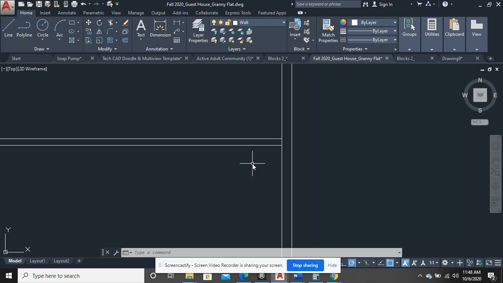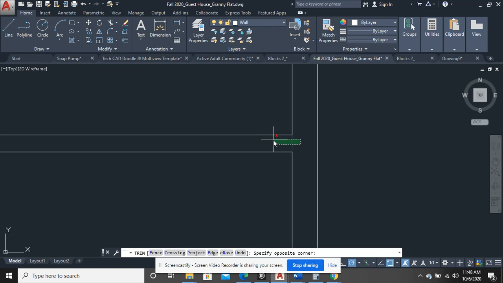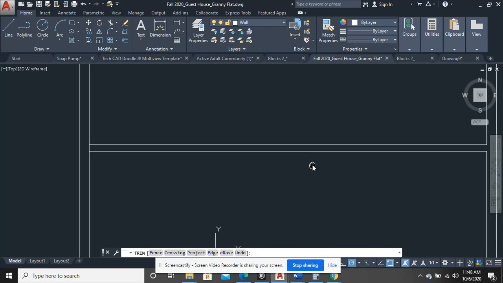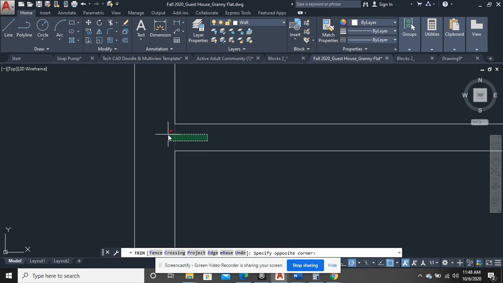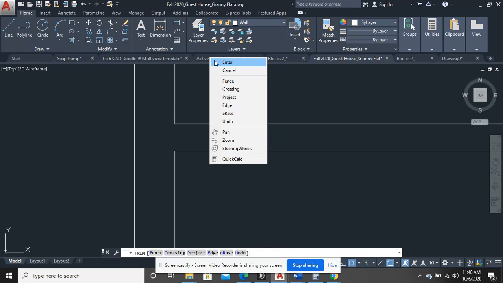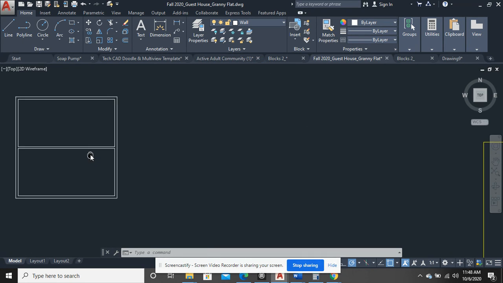When you are drawing walls, you've got to think about the walls being like pipes almost. You've got to get rid of these intersections right here, and so you can trim those out. Sometimes I just do that as I go.